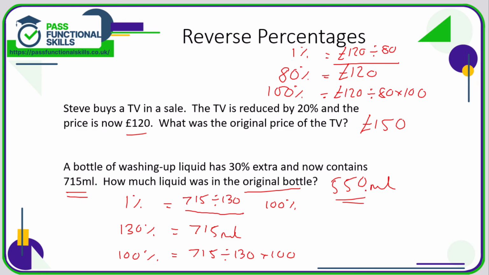And we can always test our answers as well. If we work out 30% of this amount, what is 30% of 550? 550 times 0.3, or 0.30 if you really want that zero there. 550 times 0.3 comes to a total of 165, and if I add 165 to the 550, I do get my 715. But that last question is quite a tricky one. Hopefully you won't get one quite as hard as that in your test.